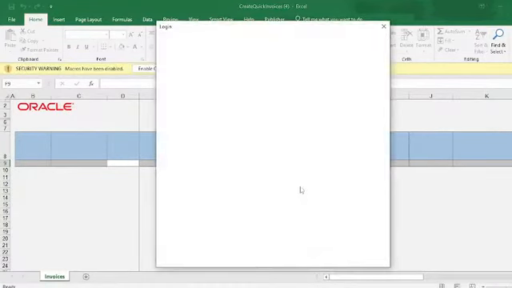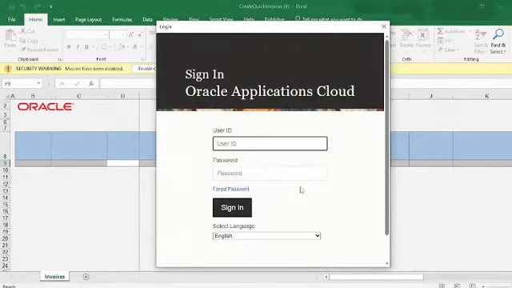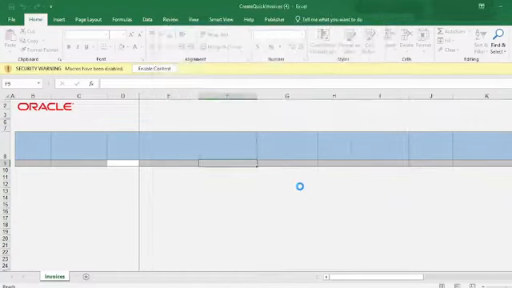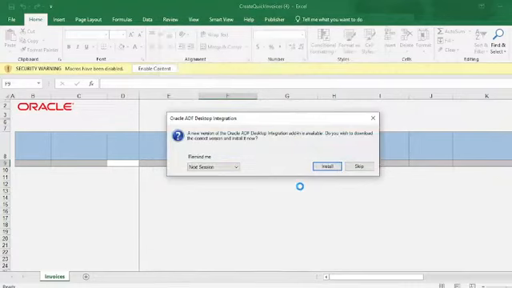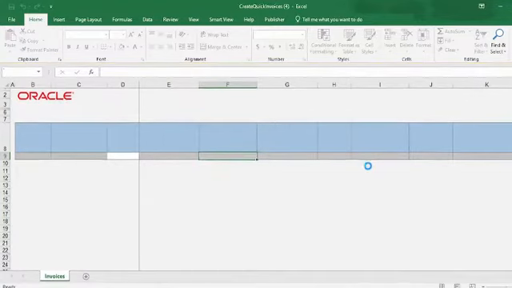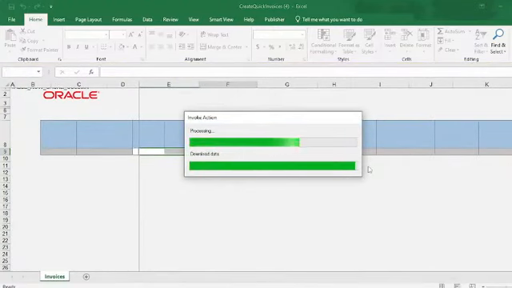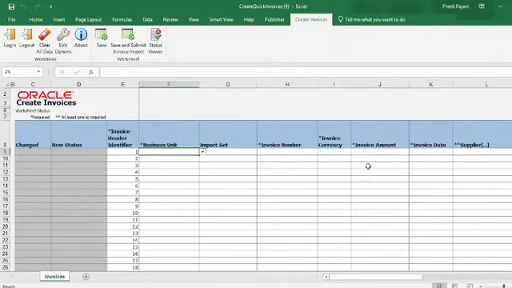Here it will ask you for your login credentials. First select business unit here.